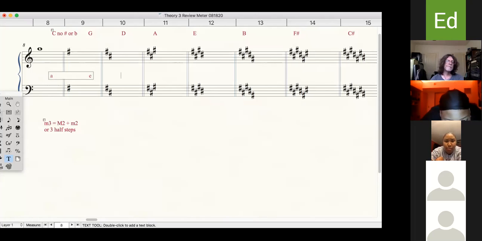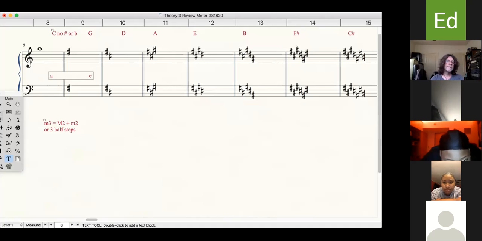You said E would be a minor third under G, right? Yes, G down is a minor third. That's correct. If you know the major key, you just need to know how to get a minor third below it to find the minor key.